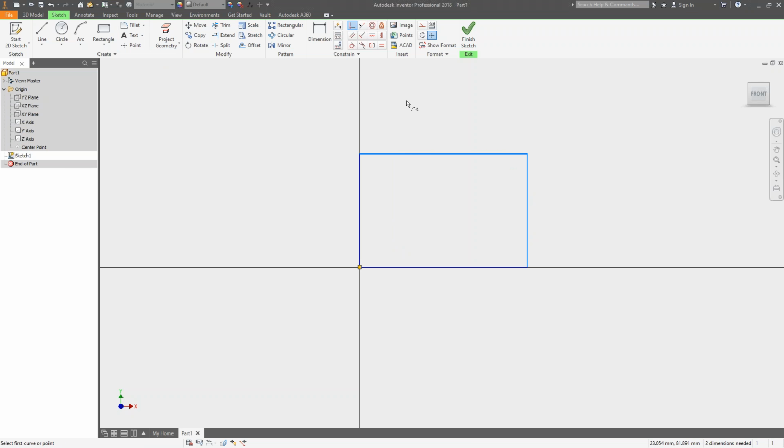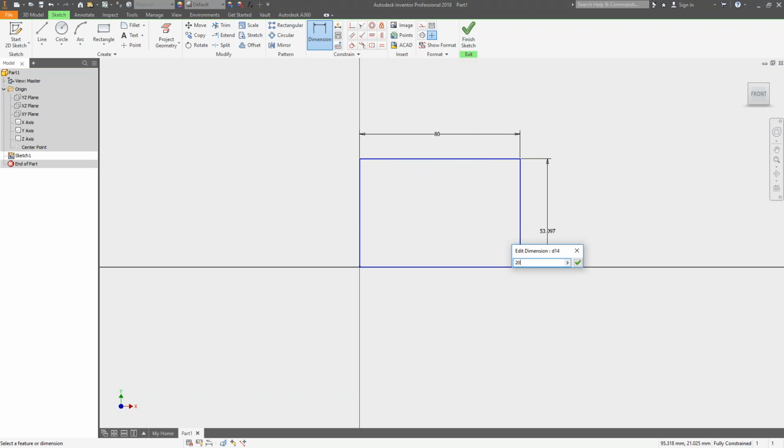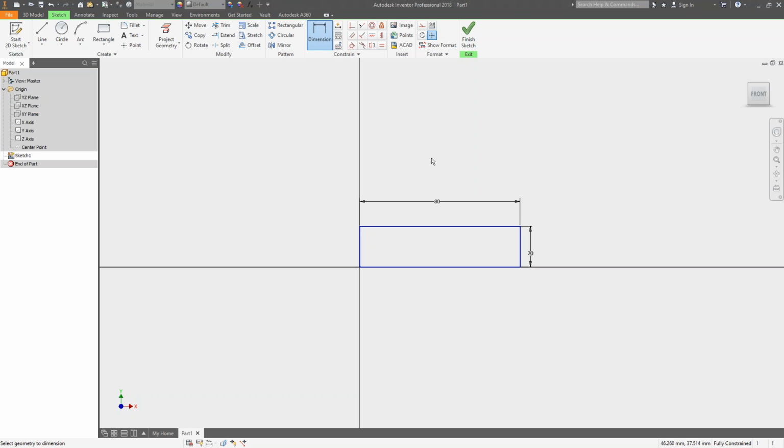Sometimes you don't know exactly what your dimension is going to be. I can create my dimension, make it whatever I want. Let's say this is going to be 80 millimeters, and this is going to be, let's say, 20 millimeters. And what I can do is turn this into a driven constraint.